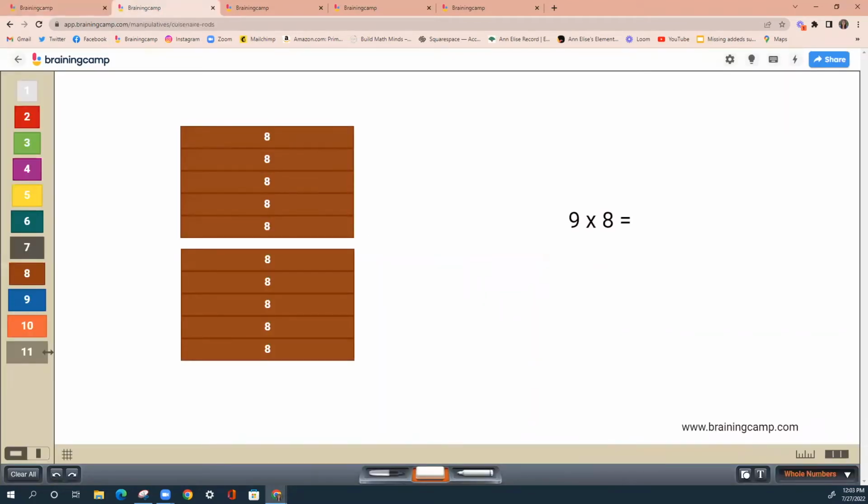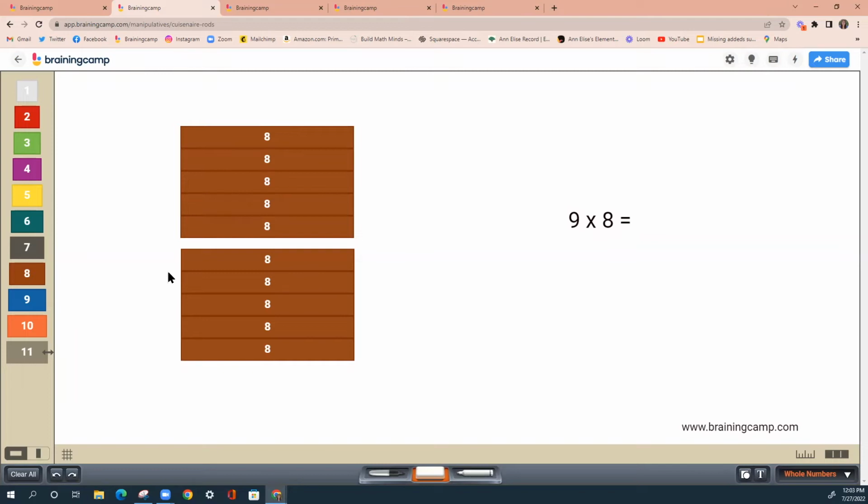Now let's take a look at it again with Cuisenaire rods. So I've got 9 groups of 8, which can look pretty scary to some students with those large factors. Now I've separated these Cuisenaire rods out to show you 10 groups because our brain can subitize the 5. If I had them all stuck together as one big rectangle using these manipulatives, you would have to count the 10. So there are 10 that are there.